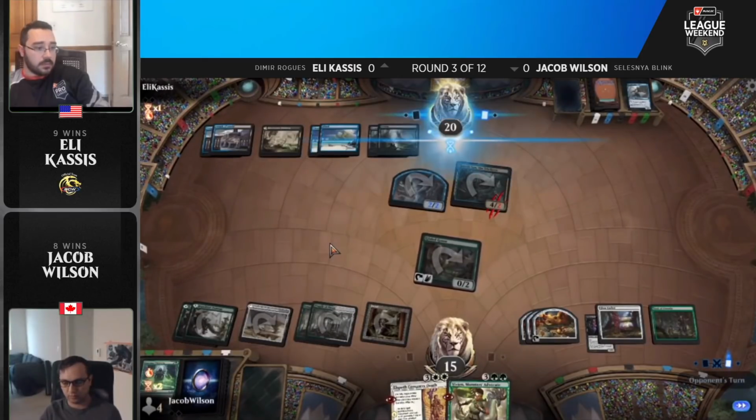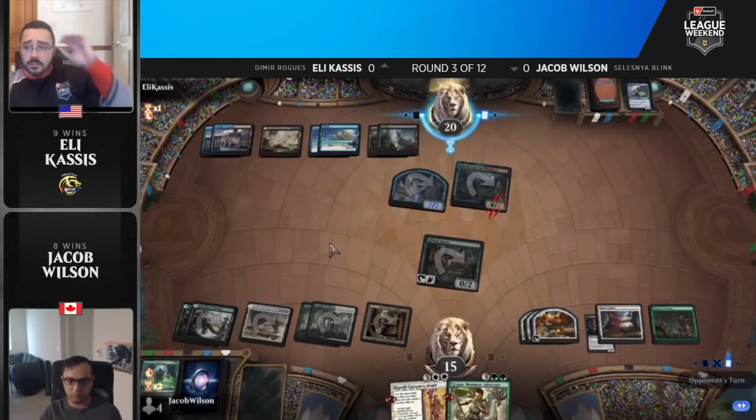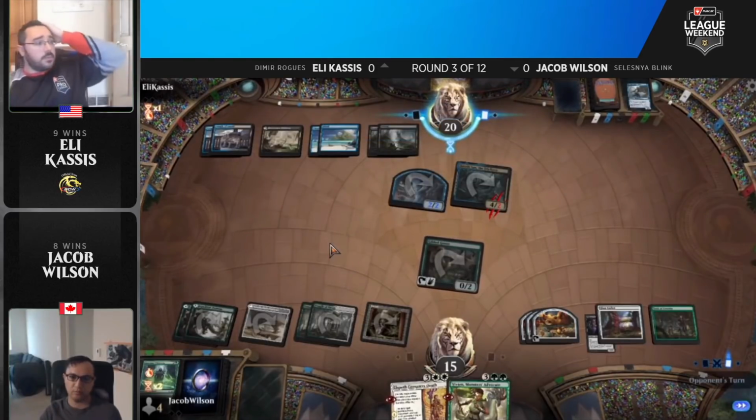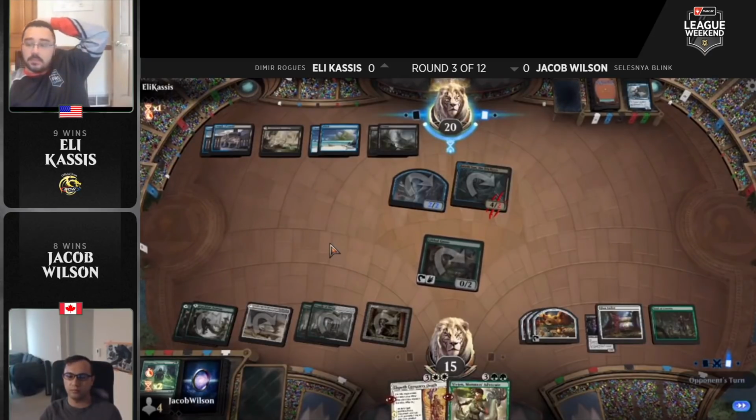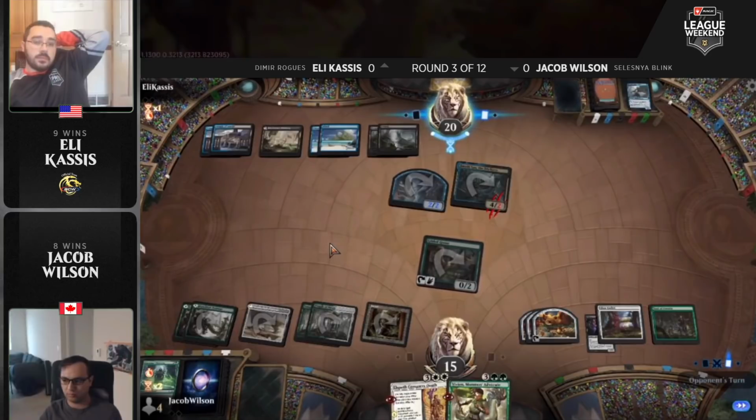So taking a look at this board state as is, who do you think is in the lead at this point? Jacob by a lot. The fact that Jacob already has 2 cards in hand to Eli's 1, the answer for the Zarazan, and this Trail of Crumbs is still in play with a Gilded Goose to back it up.